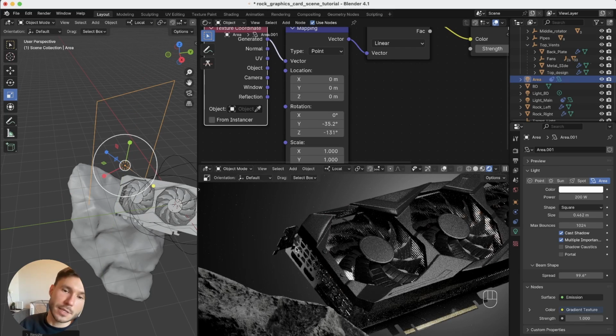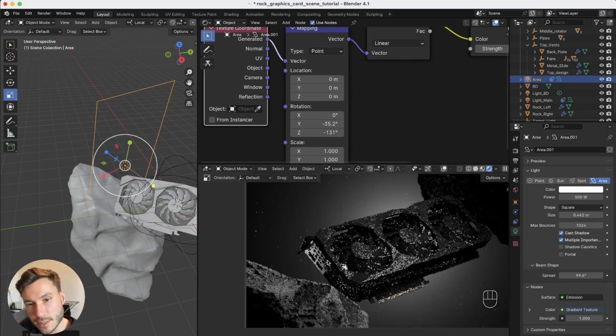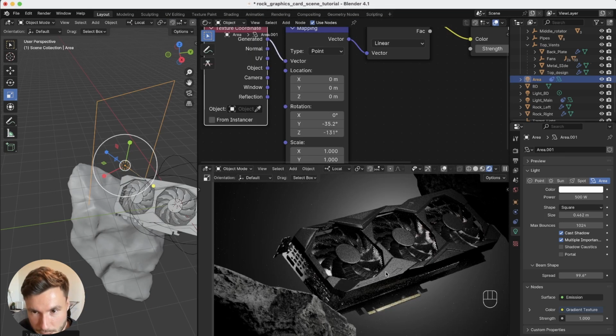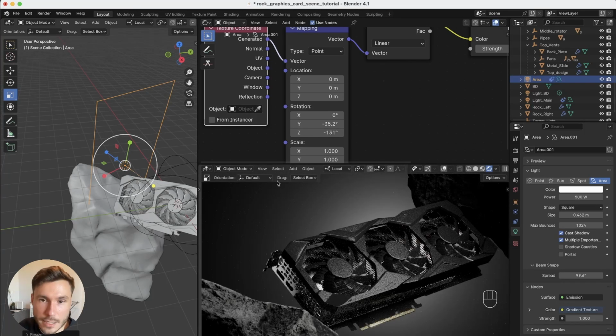But yeah, you see we have this kind of gradient, but now we can improve it a little bit by setting the strength to 500. And now you see it's going from bright, and somewhere there it just ends. It's just a little detail, and we are still blocking the light with the rock. But again, it's already taking so long, and we have to do a few more steps. So play a little bit around with that.